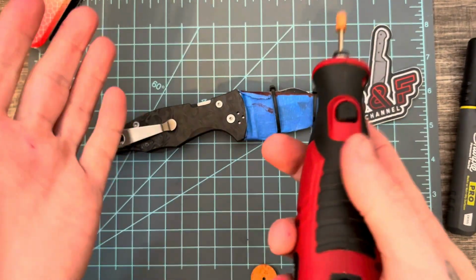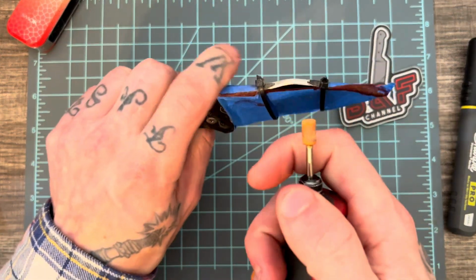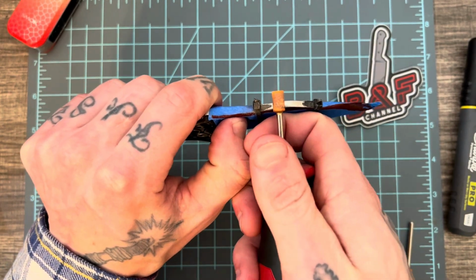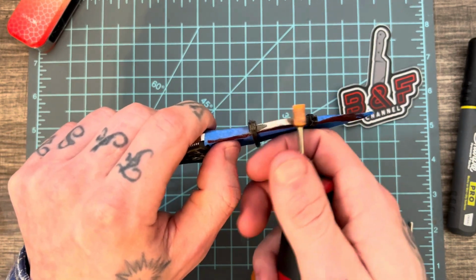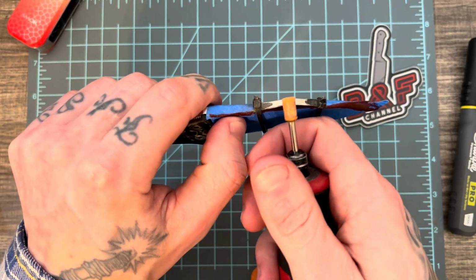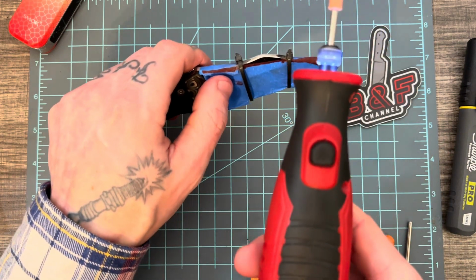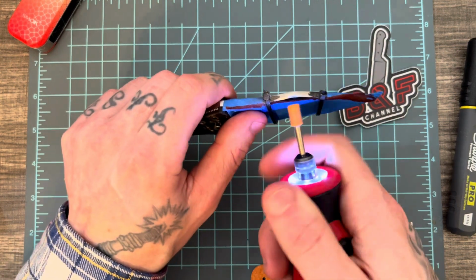So it's the same kind of idea that's going to apply for this. By bracing it and having my hand, more points of contact, I can more easily anticipate any sudden jerks or movements that are unexpected. Let's go ahead and turn this up. 25,000 RPM.